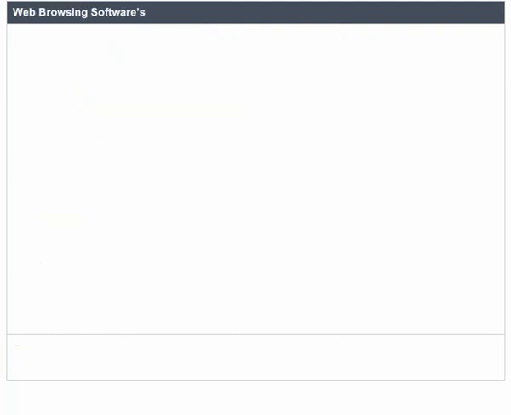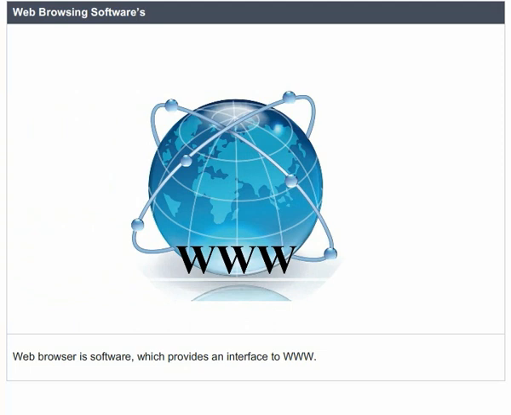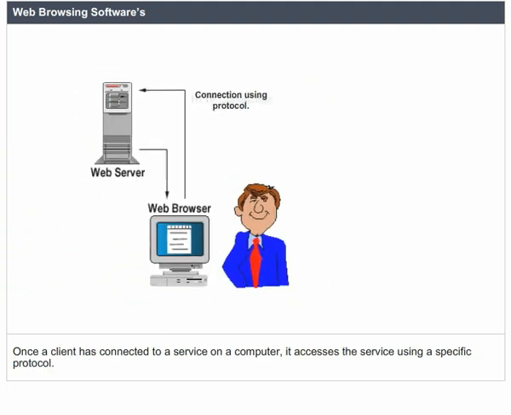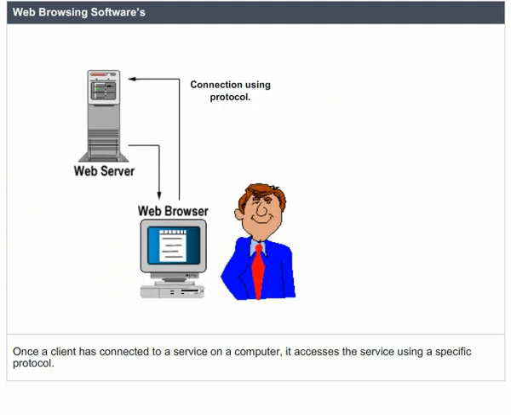Web browsing software. Web browser is a software which provides an interface to www. This software runs on user's machine. Web browser is available in two formats: graphical format and text format. Once a client has connected to a service on a computer, it accesses the service using a specific protocol.